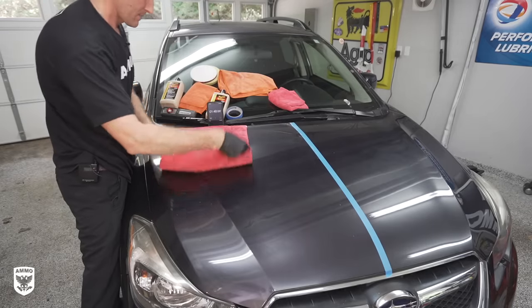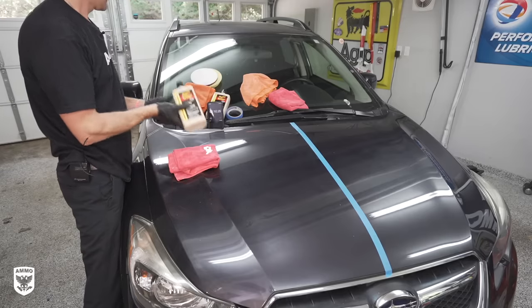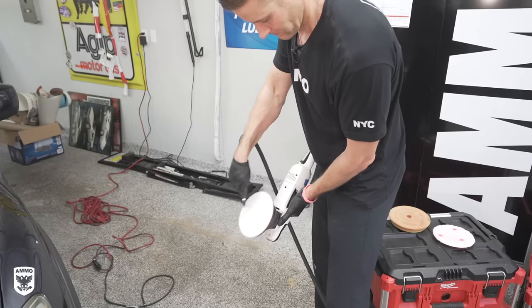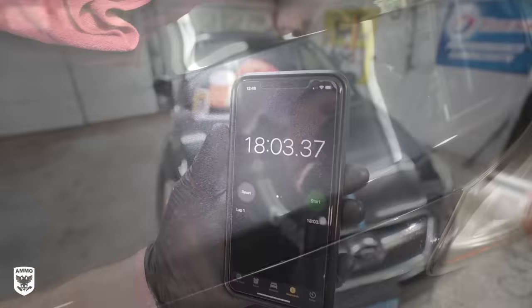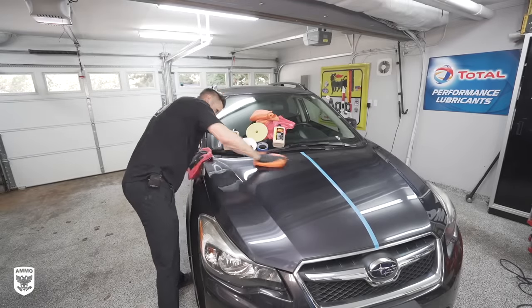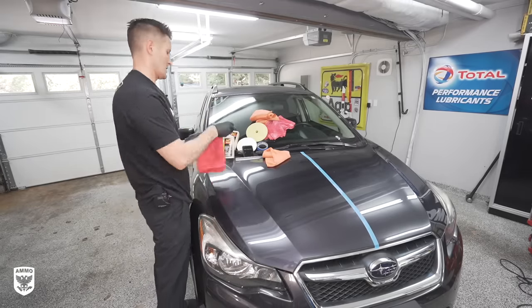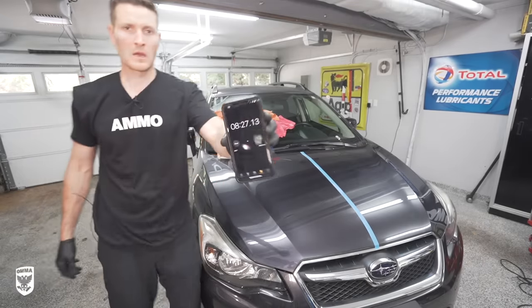I try to use different color towels to avoid confusion, as the towel count will quickly add up when doing this by hand. Tip number three is to rotate the towel before applying more liquid — this avoids clogging the fibers with residue and keeps you working from a clean section to maximize your cut. Rotating your towel is similar in concept to blowing out the microfiber cutting pad with compressed air. The compounding phase took approximately 18 minutes by hand. Once pleased with the reduction of heavy swirls, you'll notice compounding marks left behind, which is normal. Tip number four is to use less product and fewer passes for the final application, switching from compound to polish with a new microfiber towel to avoid cross-contamination. The final polish took approximately eight minutes, and the left side of the hood compared to the untouched right side was significantly better — hand polishing is effective.